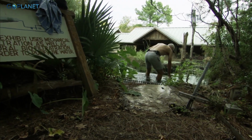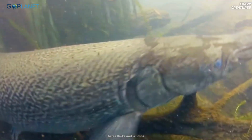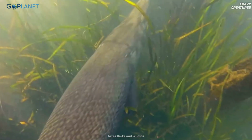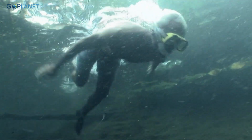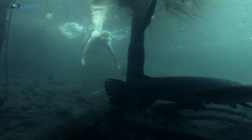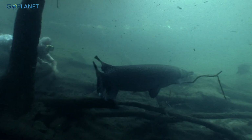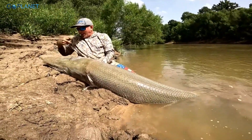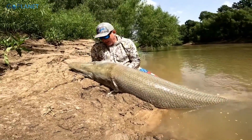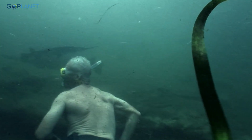When you're this big, you're not picky. Alligator gars feed on catfish, buffalo fish, and even blue crabs. They've been known to snatch turtles and waterfowl, sometimes grabbing injured ducks before hunters can. For centuries, they've had a reputation as thieves of the waterways, stealing prized fish and ruining nets with their teeth. But every predator has its role, and the gar is no different. Without them, ecosystems could spiral out of balance.